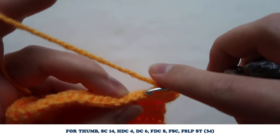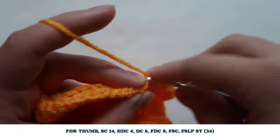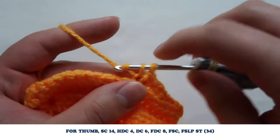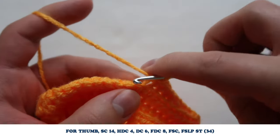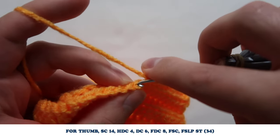So we're going to single crochet 14, 10 for the cuff, and then 4 extra. And then after that, we're going to half double crochet 4, double crochet 6, and then I will meet you when we get to the thumb.